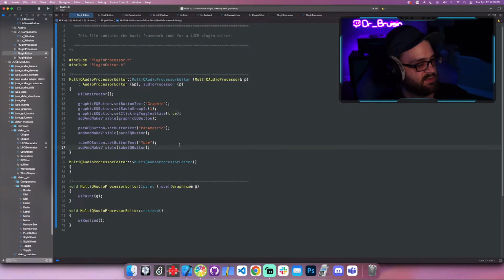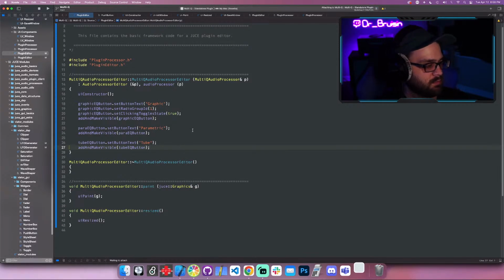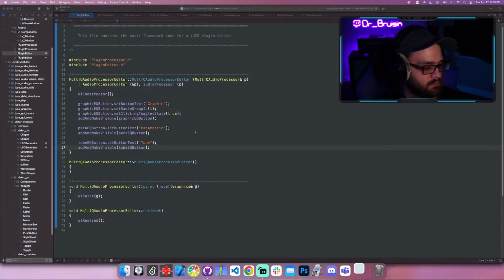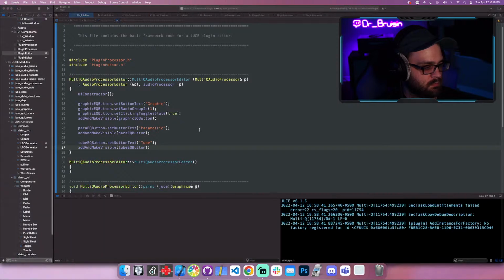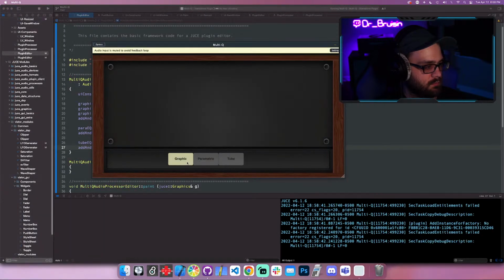What happens if I just have the first one be a radio? Oh, okay. So it's not toggling off at all.